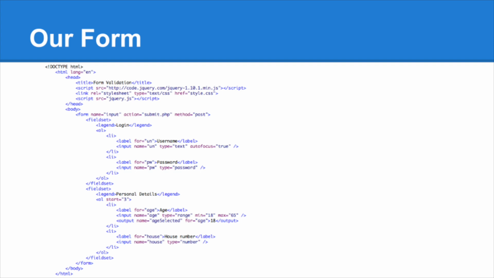And we're going to use this form as the basis for the tutorial, for the exercise I'm going to show you today. So you can see what it's based on. And as you can see, each of the inputs has a label. You see that, can't you? There's a label for each of the inputs. That becomes important because we're going to use the label to display the warning. We're going to change the colour of the label to tell the user there's a problem with the form element.